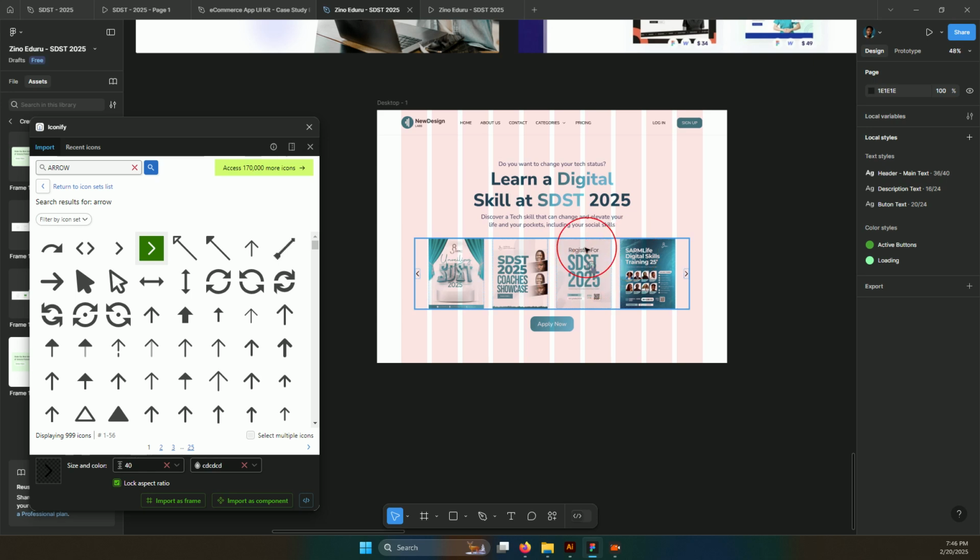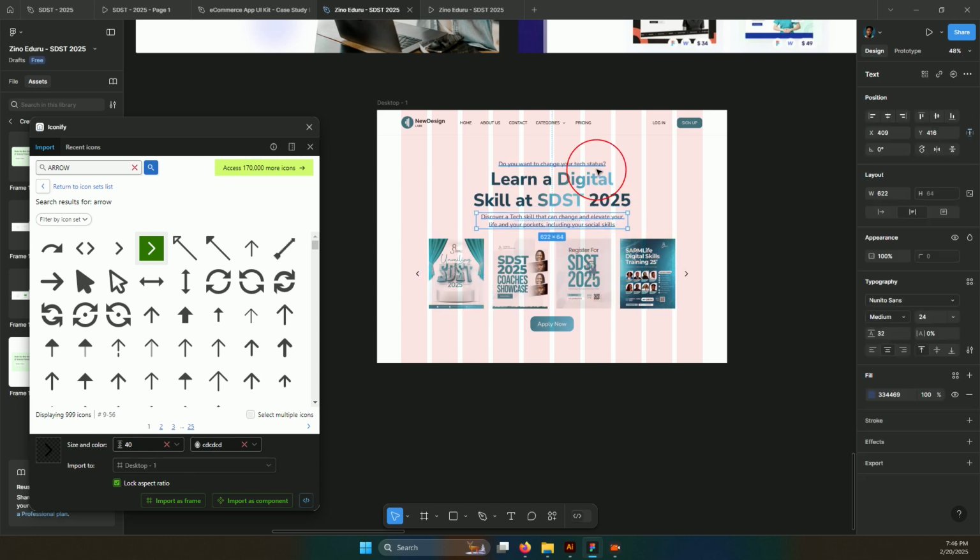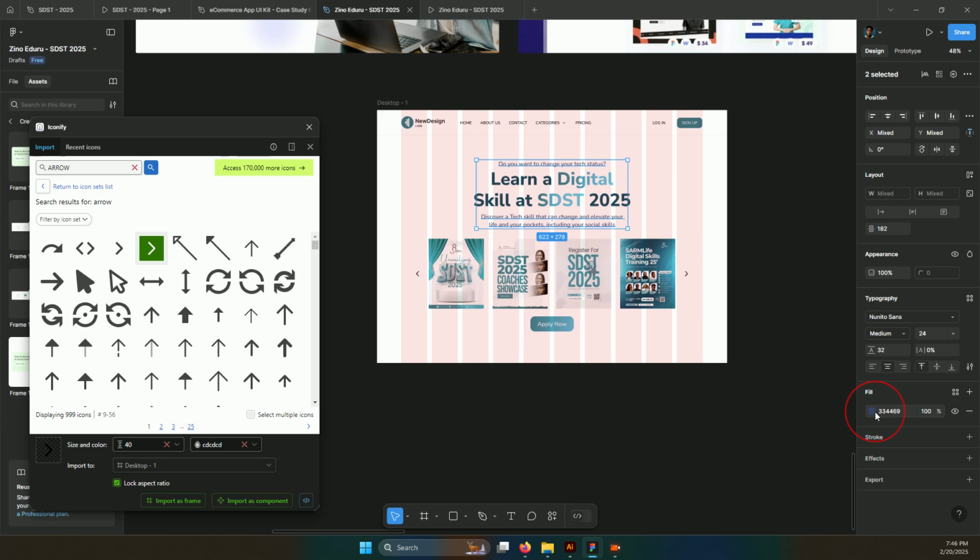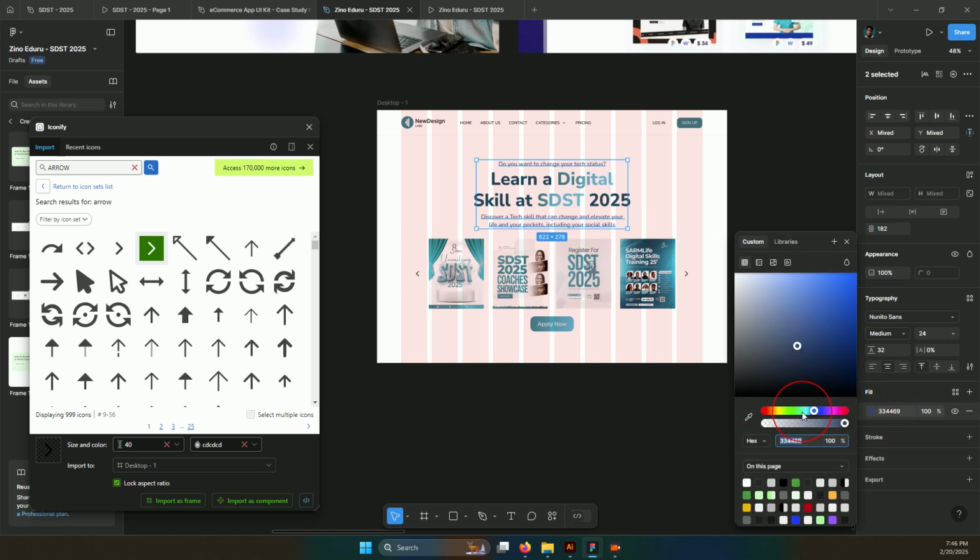Okay, very simple, very clean, very straightforward. Okay, so you can edit the text. Let's go for something green, but then when you choose the green, you make it a bit darker. Okay, good.